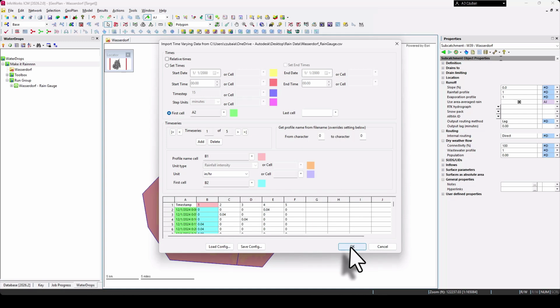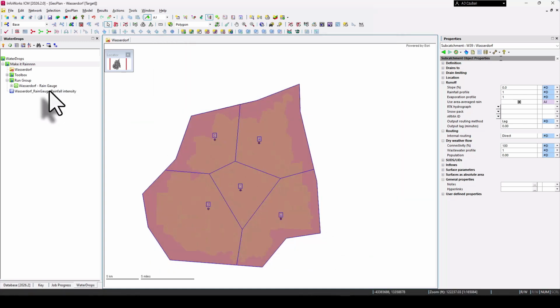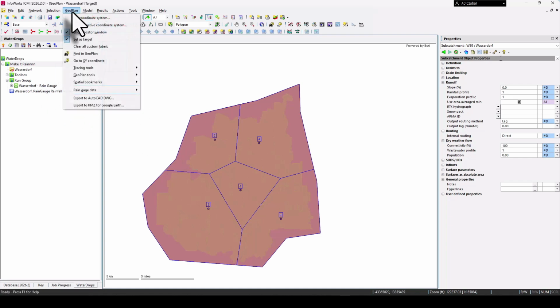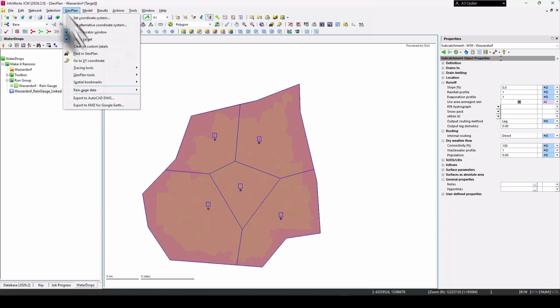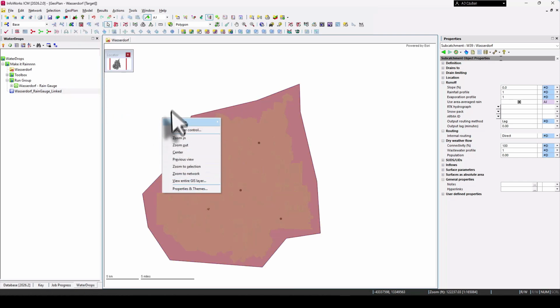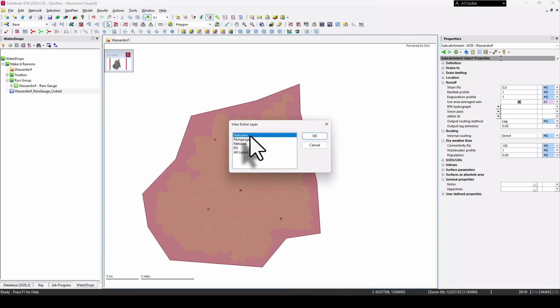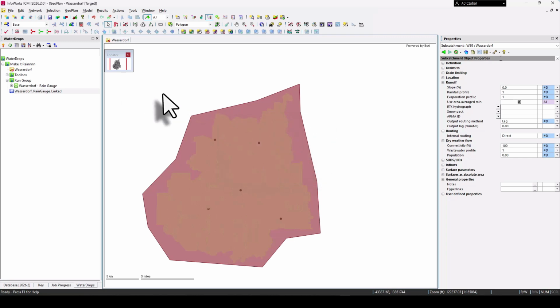So after importing our event, we can now link that event to our boundaries in our GeoPlan menu. We'll go ahead and do that, and then we'll rename it afterwards. That way we know it's been linked. And we can check that that was done successfully by clearing out our boundaries and some of our background data. And whenever we click and drag our event onto our network, the boundary should reappear.